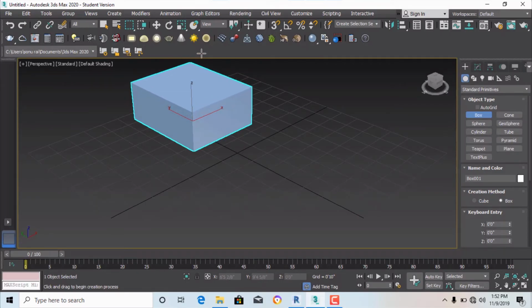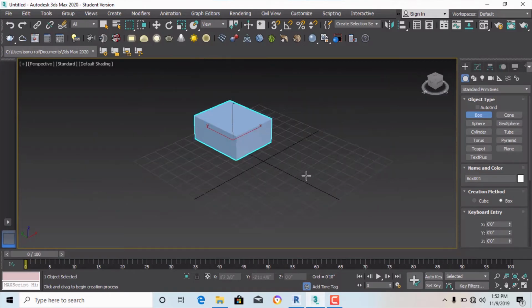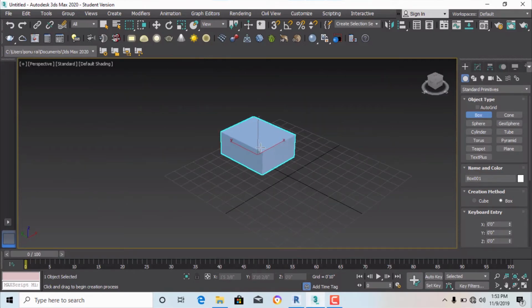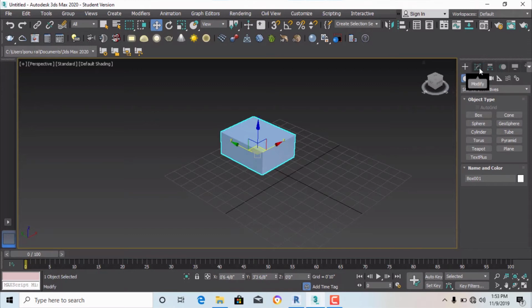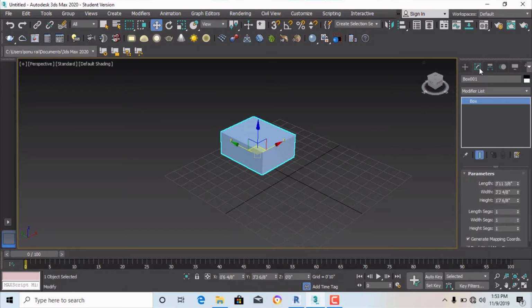After that you can finish anywhere. You click once again, and your box will be formed here. If you want to change these parameters like length, width and height, you can click on select and move, go to the modify panel, and change the length and width.